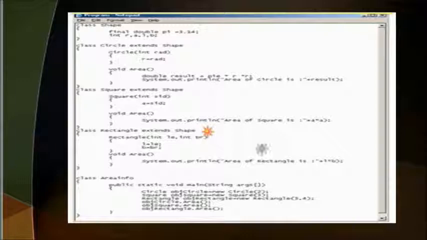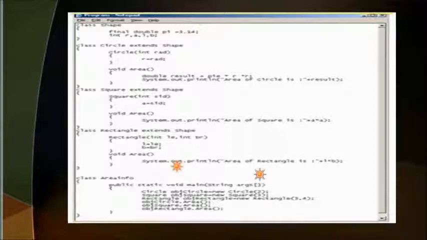So then you do your rectangle, right? Same idea. So you have length times breadth, right? So you declare your length, int LE, int BR for length and breadth. So then you go l is equal to LE, b is equal to BR.